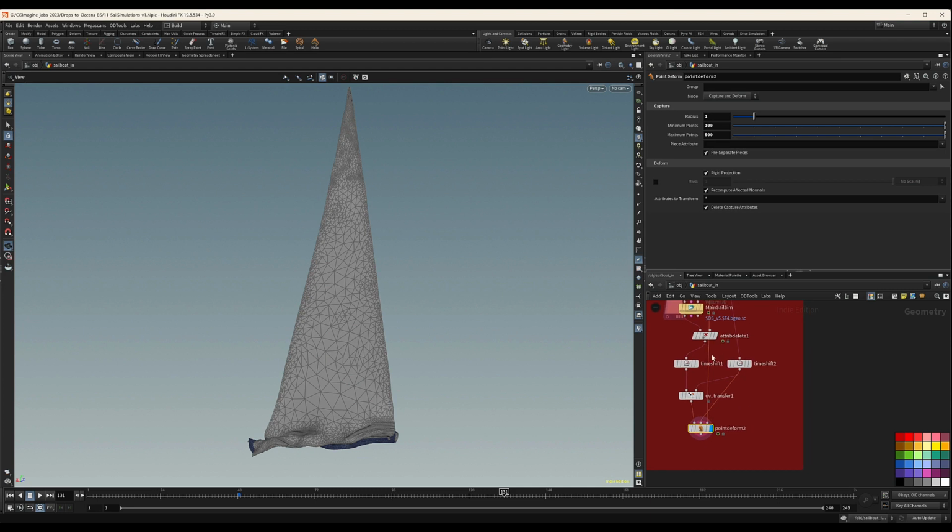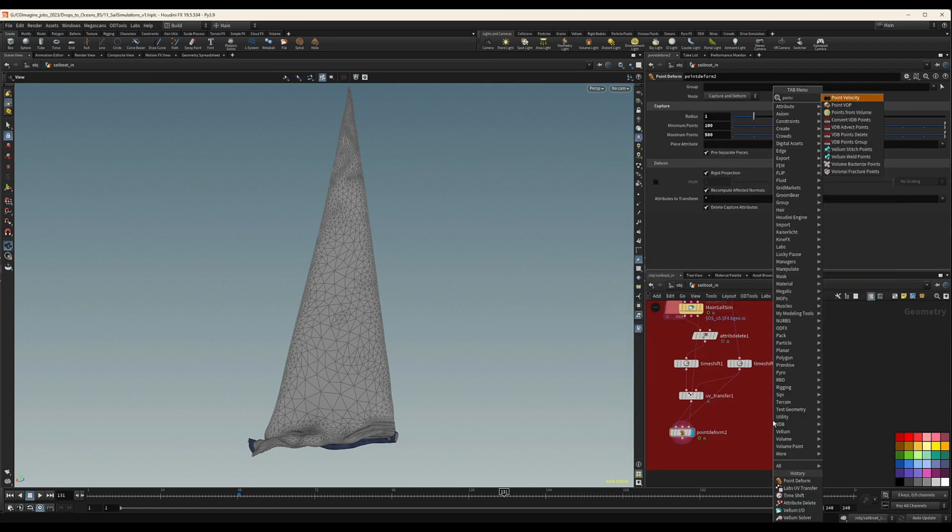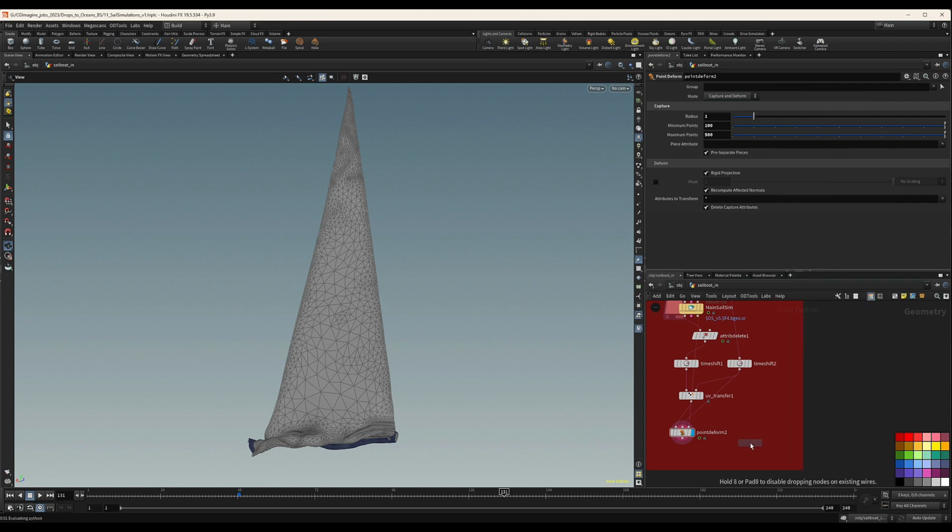Oh, actually, that's not what I wanted to do. What I want to do is a point deform, and I want to deform the original sail, so it's this one, right?